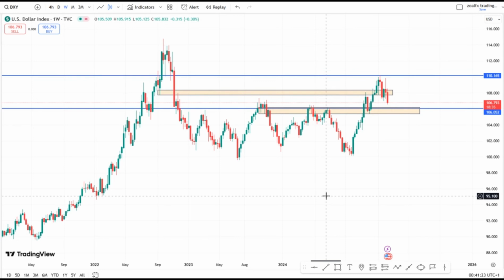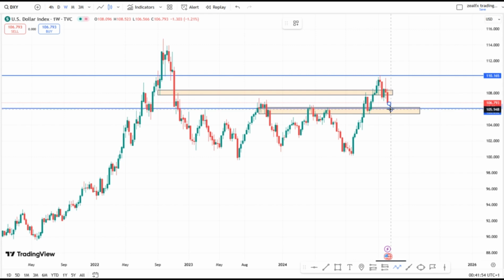The dollar index on the weekly chart closed on a support zone. So long as we have price close on this support zone, we will be expecting the dollar index to resume its uptrend movement, because the normal structure of the dollar index still remains an uptrend, because we have a lower low, higher low, higher low. So long as we have this series of higher lows, we still expect the dollar index to push to this region before we look at our buying opportunity.